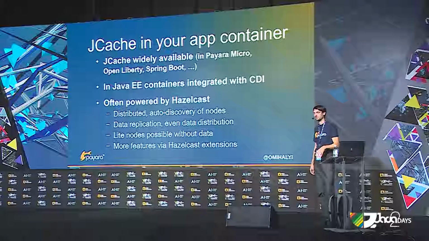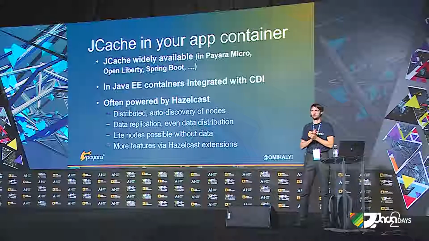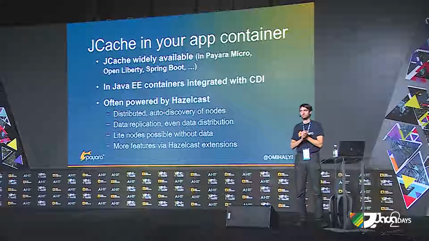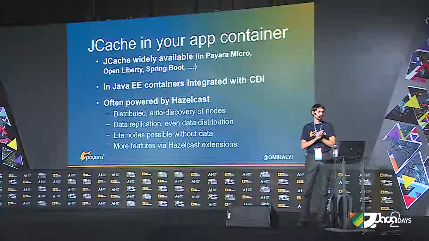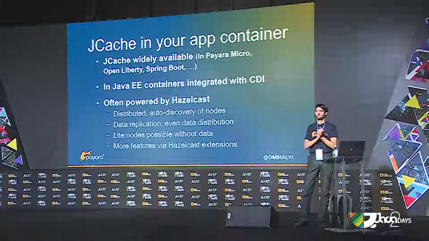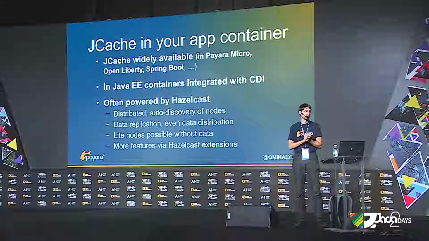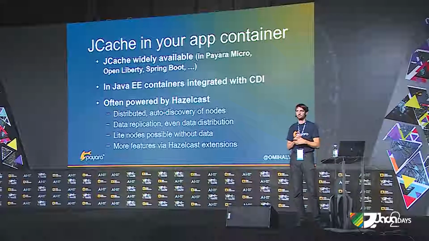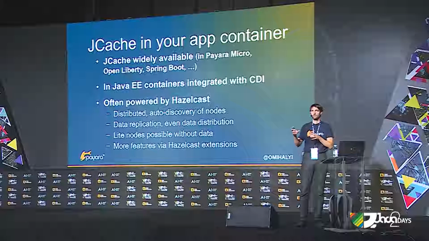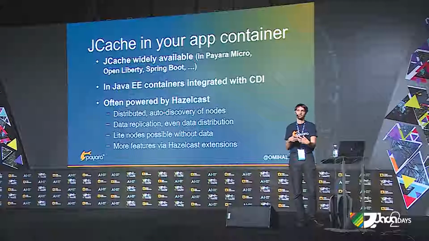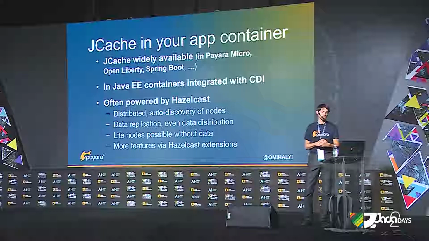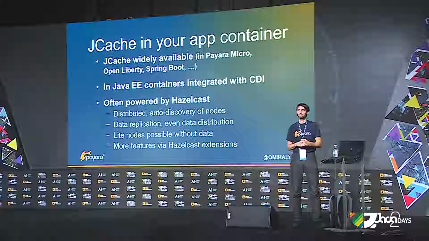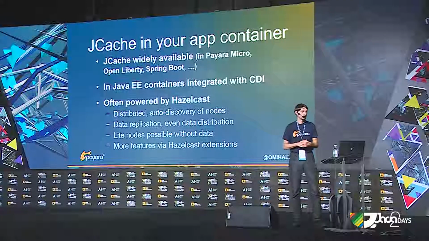One really nice example of a JCache implementation is Hazelcast. It's supported by most containers I know about. There's Spring Boot. Spring Boot is nice in that it has support for many different implementations. You just plug them in. In application servers, it's also possible, but most of the application servers choose one implementation to really integrate it very well into the features. And Payara even goes further and uses it for distributed HTTP sessions, for session replication.